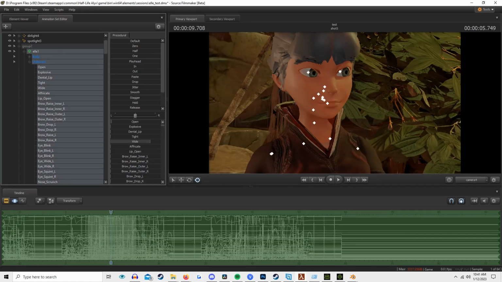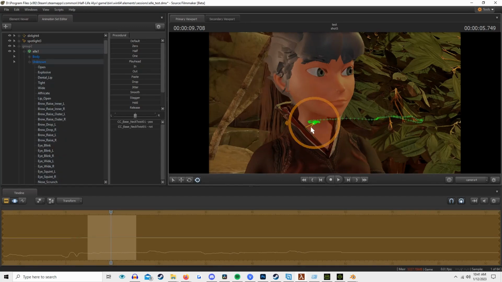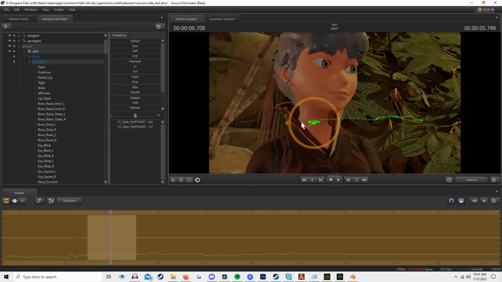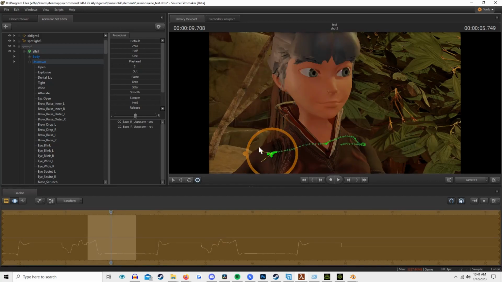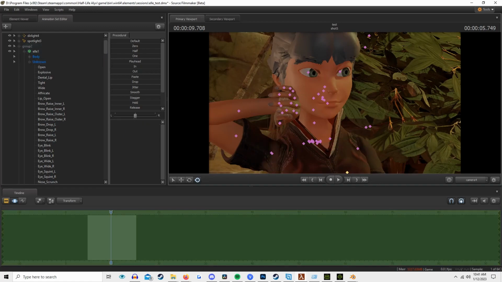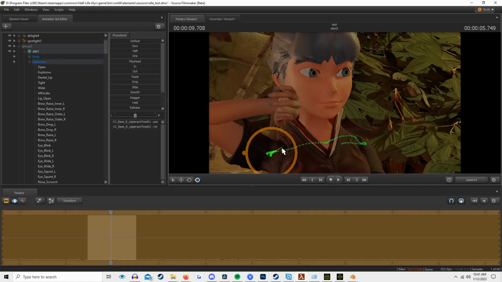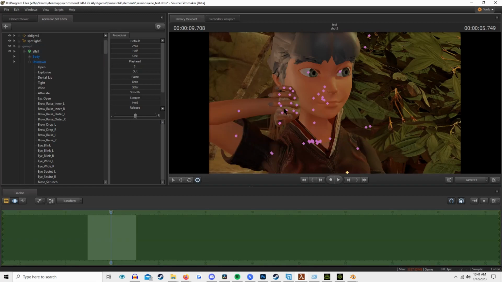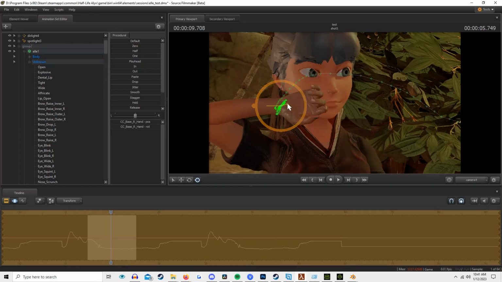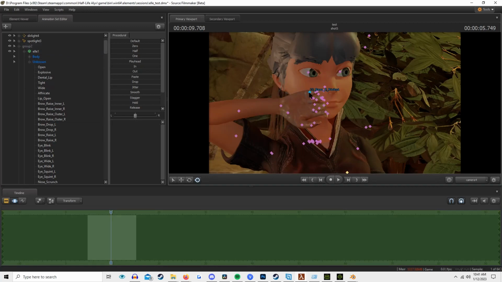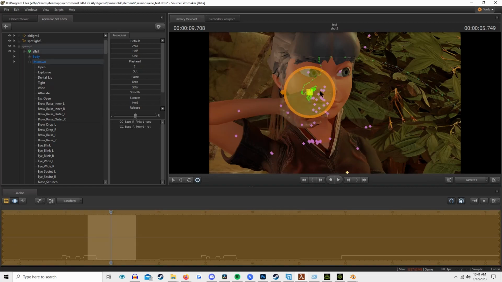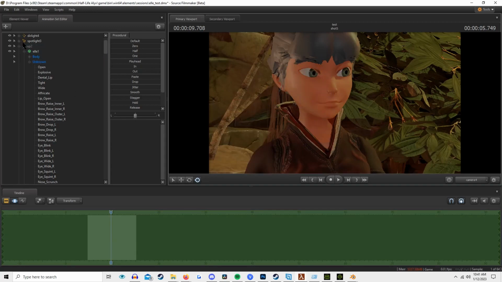So just to demo it a little bit, not only do we have those expected things like moving her neck and moving her shoulders, but we also got all kinds of twist, which can be helping with the weighting. You can change the weights, but I don't know how to do that. They could be a little bit better, but at least we have the twist. We have entire finger motion. I mean, the rig is pretty good in and of itself. And this character here is representing pretty much all the characters that come out of iClone.